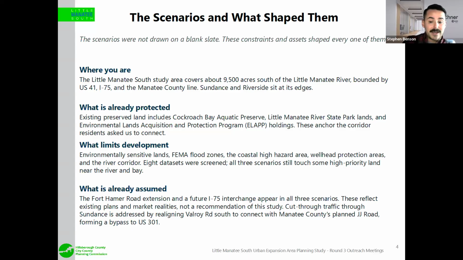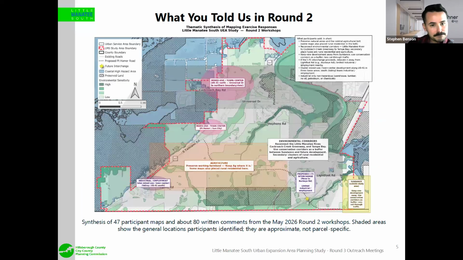The good news is the feedback that we get from you today as part of this process can be provided back to FDOT for them to be able to consider as they make that decision and produce alternatives that they're going to evaluate later next year. The Sundance area is addressed by an idea that we have produced to potentially create a bypass corridor, and we'll talk about that later on in this presentation.